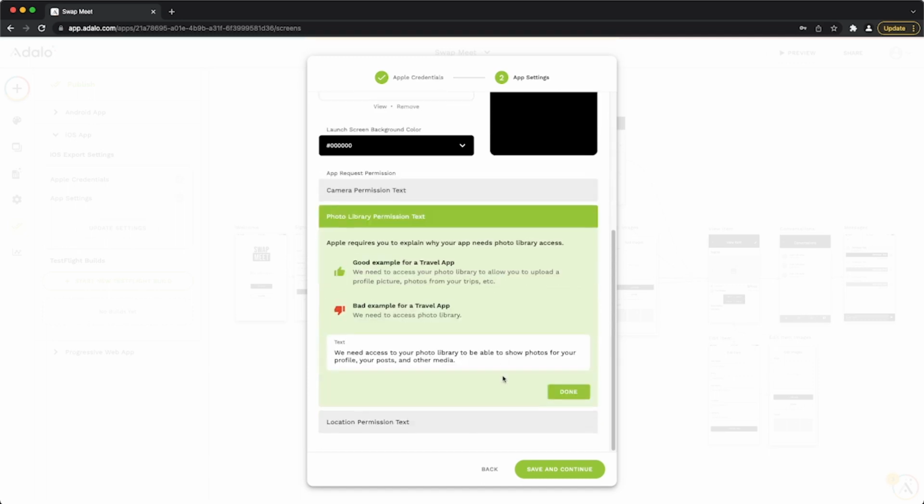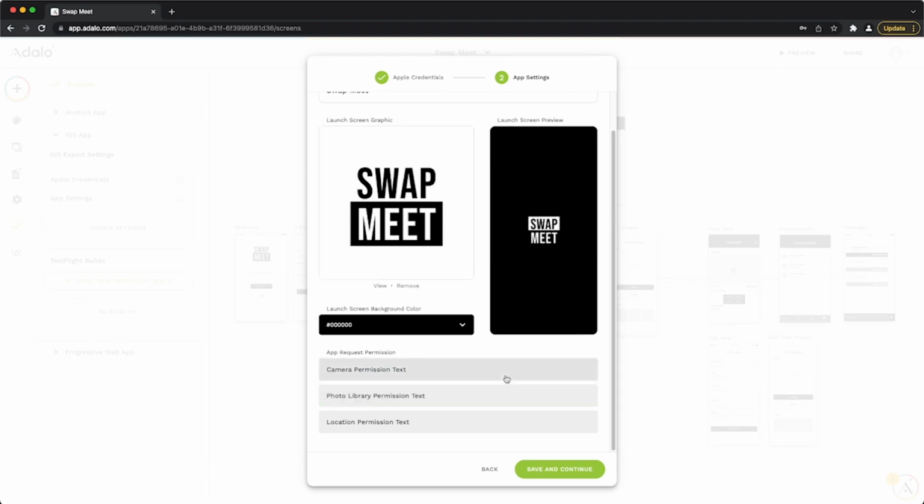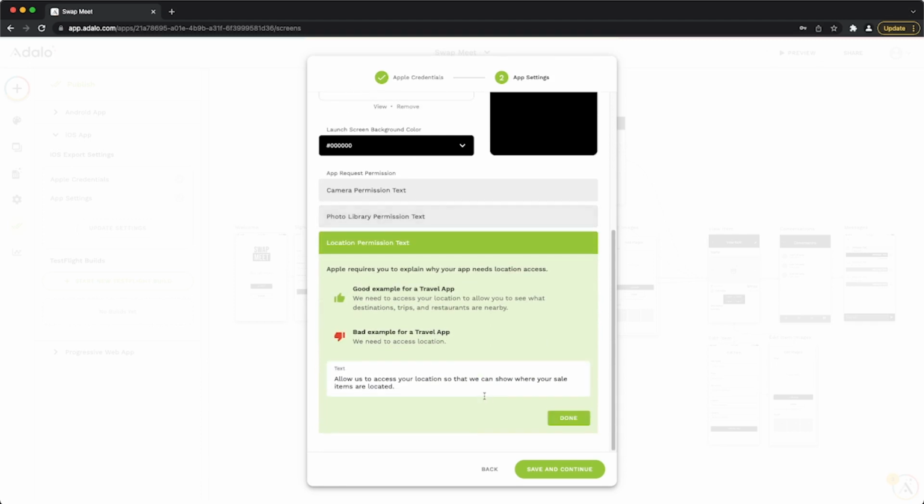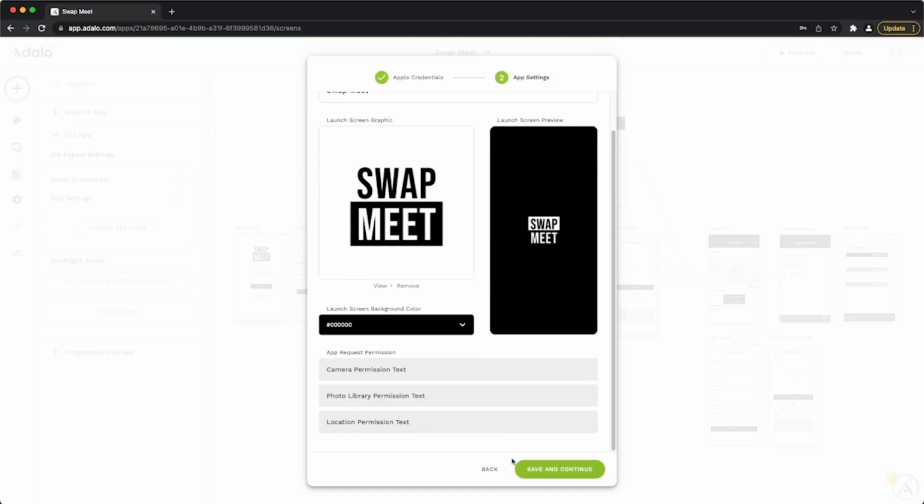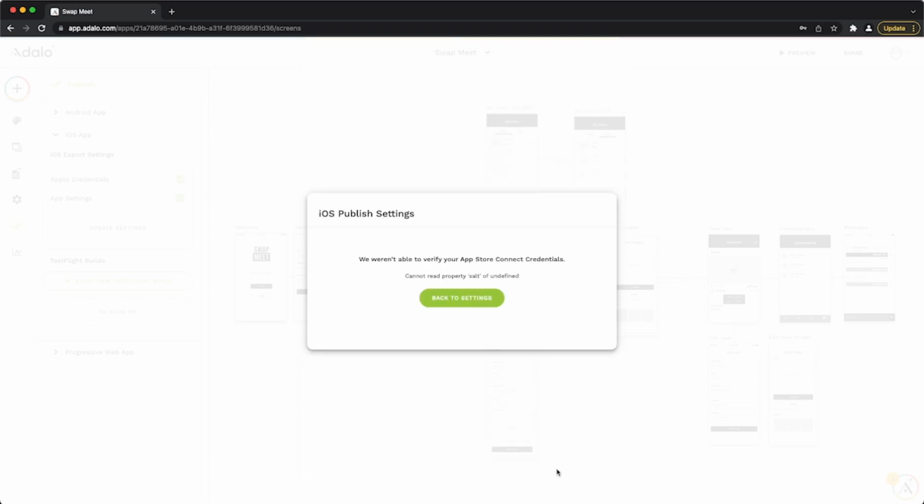The same for the photo library: we need to be able to show photos from your library for your profile posts and maybe some other media. And location allows us to access your location so that we can show you where sale items are located and show other people where those items are. All right, so I'm going to click Save and Continue.